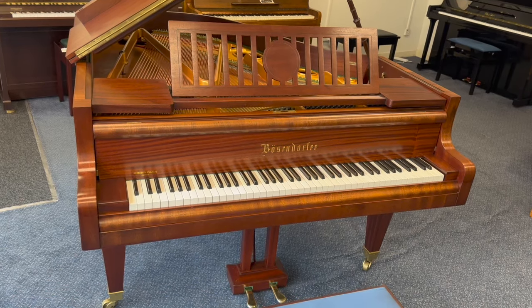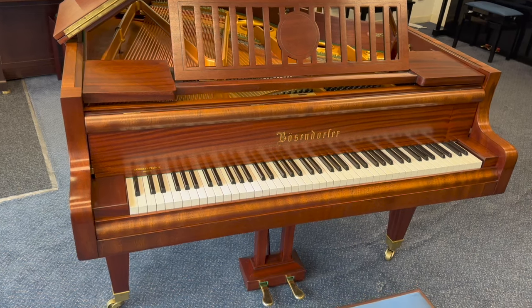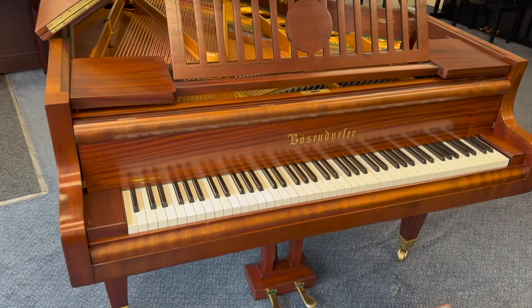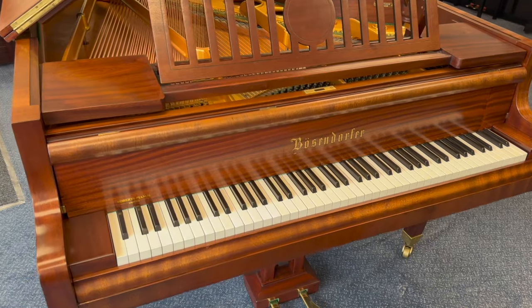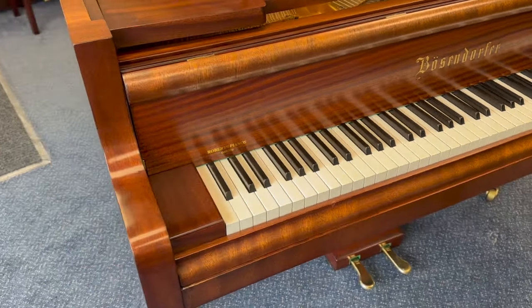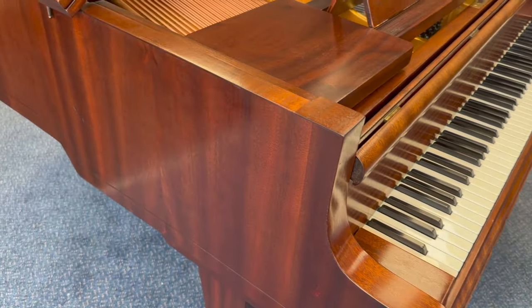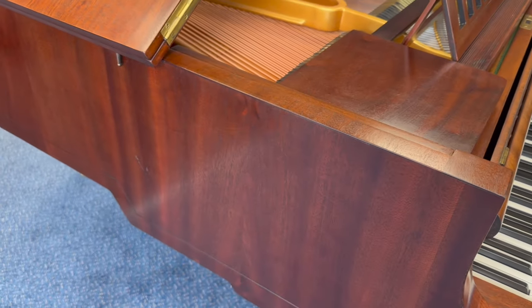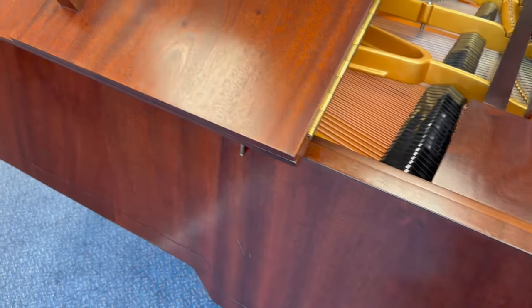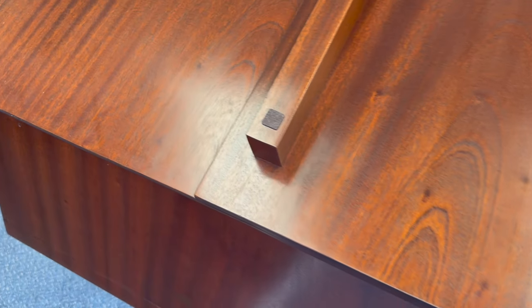Hello, this is a Bosendorfer 170 centimeter grand piano that's 5'7" long and made in 1925 and fully restored. We've now finished all the refinement work on the action and the casework. My colleague's been going over the casework also. It was repolished before, but he's just put more body onto it, really, made it sort of in between a French polish and a satin piano. It looks remarkable, I think.